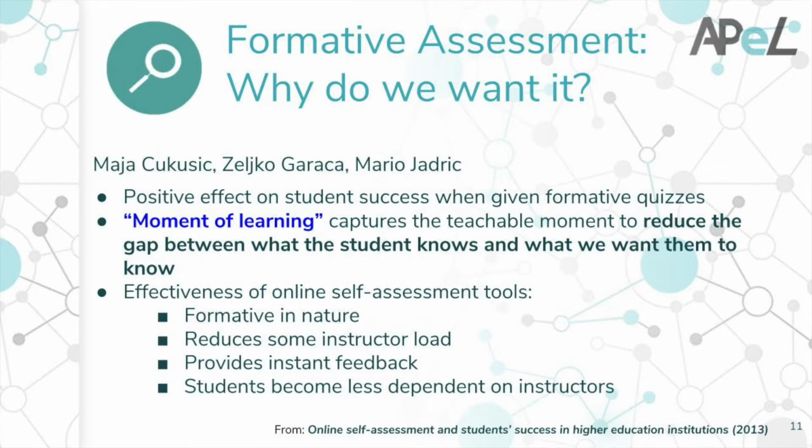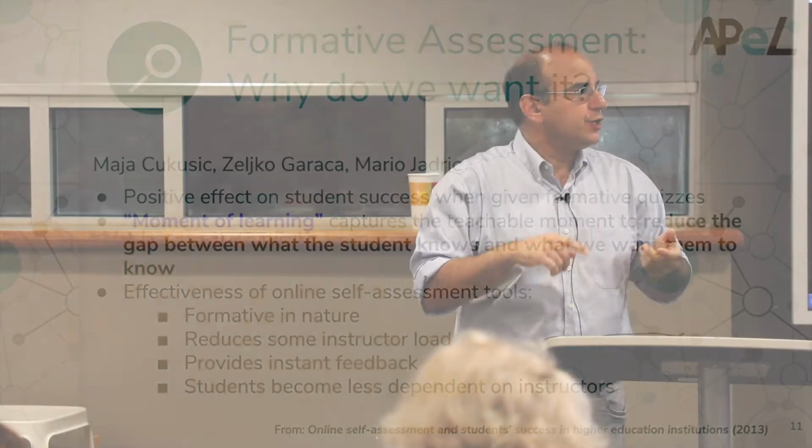So that's another thing that I like to keep in mind when I'm thinking about formative assessment. We've got the students, and we're trying to teach them this thing, whatever it is. And if you imagine that there are these converging lines, what they know, what we want them to know, how do we implement formative assessment to close that gap, to make that gap smaller. And then they talk about the effectiveness of online self-assessment tools, that they should be formative in nature, that they reduce some instructor load, which is great because if the students are assessing themselves, they're improving without you.